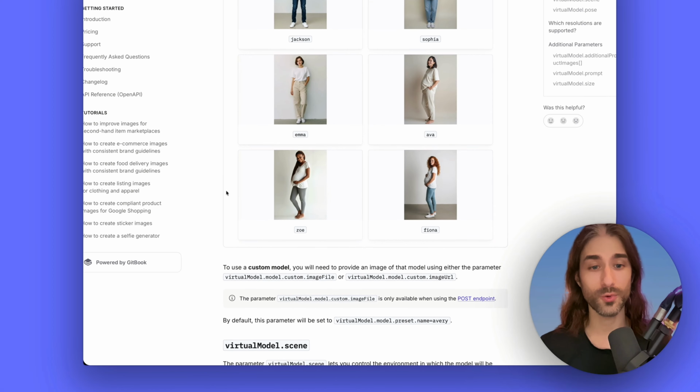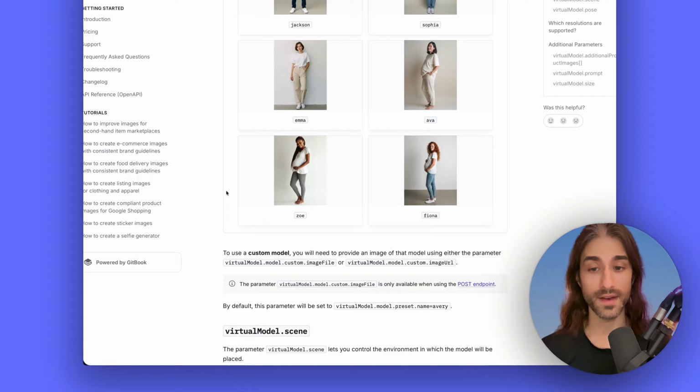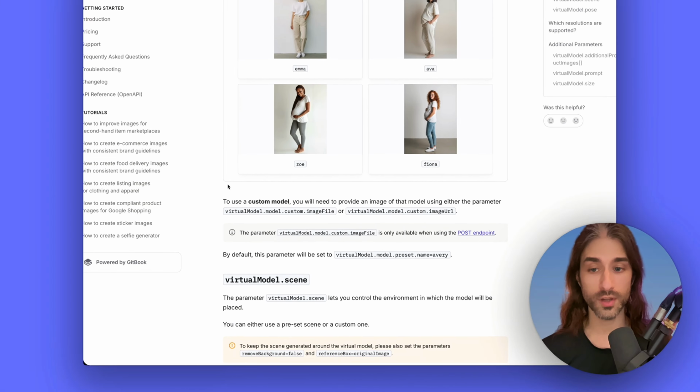But of course, what's really interesting is that in addition to these preset models, you can also use your custom model. And it's super easy to do so. A custom model is simply an image that depicts the likeness of a person.